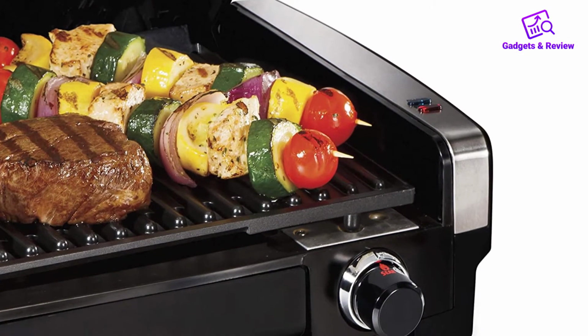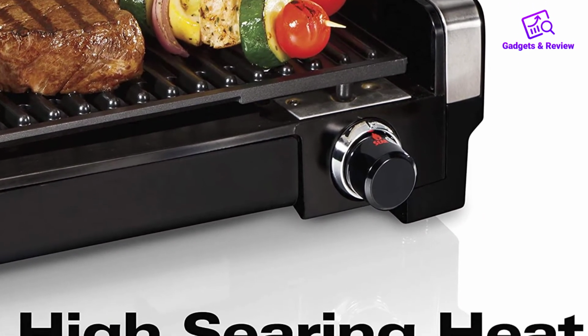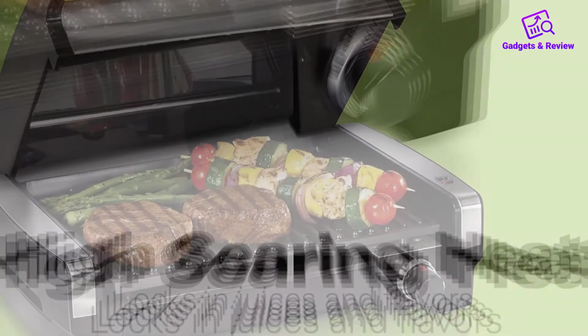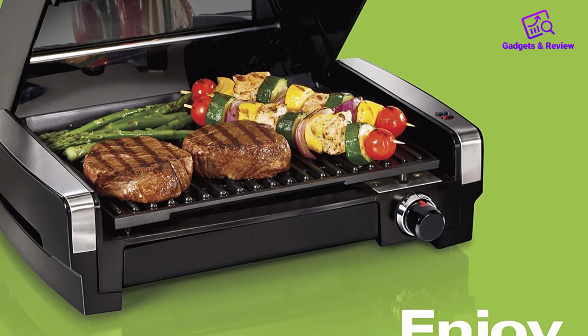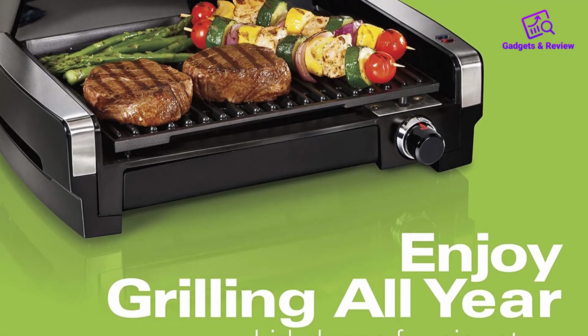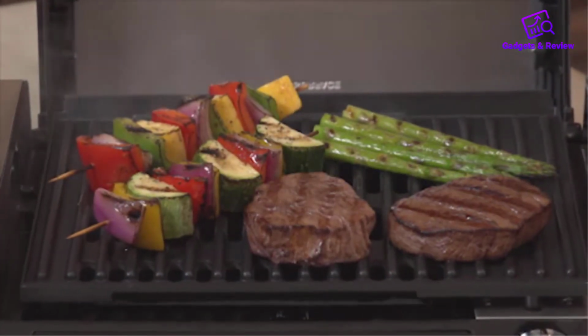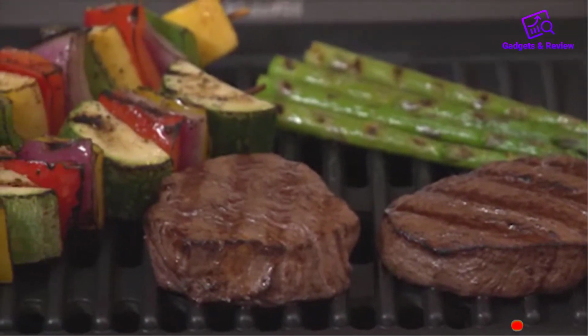It has a top temperature of 450 degrees, enough to sear off steaks, achieving a great, flavorful Maillard crust, while also being adjustable to cook foods at far lower temperatures too. It comes with a lid that presses down on cooking foods and helps to seal in some heat, but it doesn't actually provide any heat itself. It does not cook from above like a sandwich press, for example, even though it looks as though it does or should. So you do have to turn the food mid-cook.